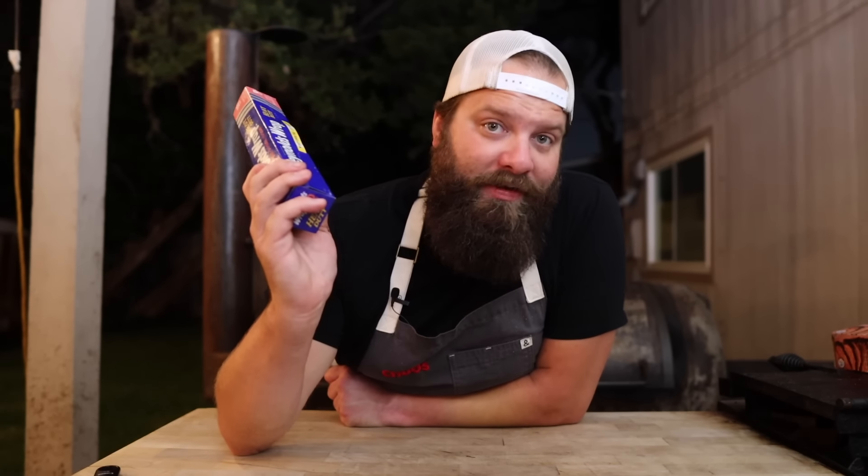When it comes to brisket wrapping options there are several. Starting with the old Texas crutch — the full foil wrap. This is by far the fastest way to finish off a brisket; you're basically putting the brisket in a little foil oven inside of a smoky oven. It's gonna cook really quick, the foil conducts a lot more heat, and it'll trap all that steam and any residual juices — so it's gonna be braising from the bottom and steaming from the top. The only problem is all that steam can really mess up your bark and you might end up with a pot-roasty flavor from all the liquid in the bottom.